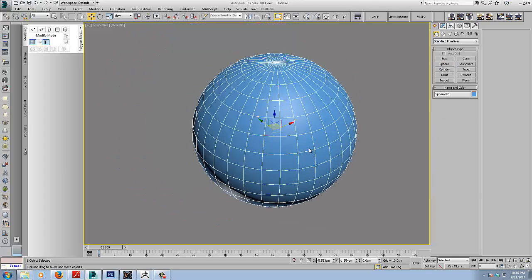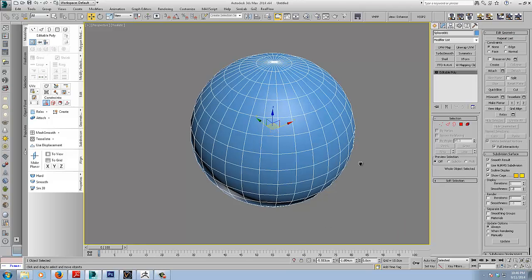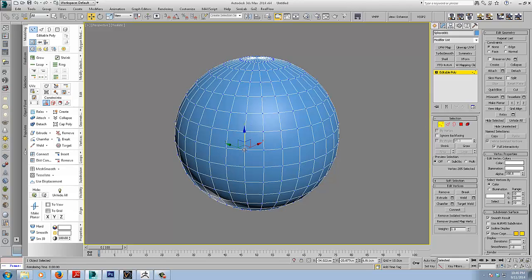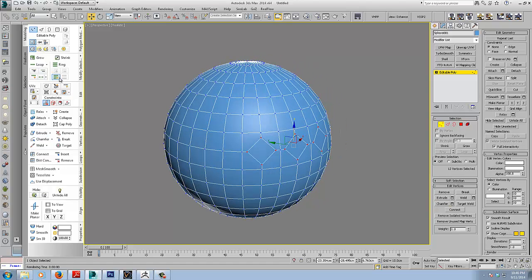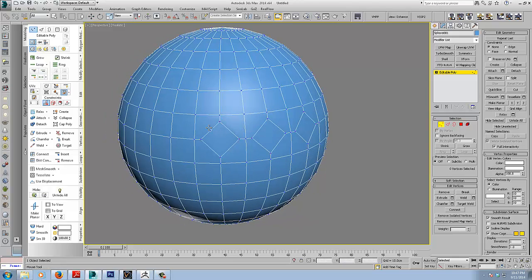Same again, we'll right click, convert to editable poly, and I'm just going to select 3 verts here, right click, chamfer tool. I'm going to do the same again here with our paint connect tool. I'll just do this really quick. So remember, shift, drag, and then switch to control. The hotkeys are all written in the tooltips.